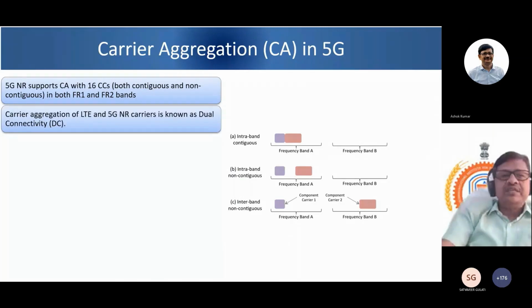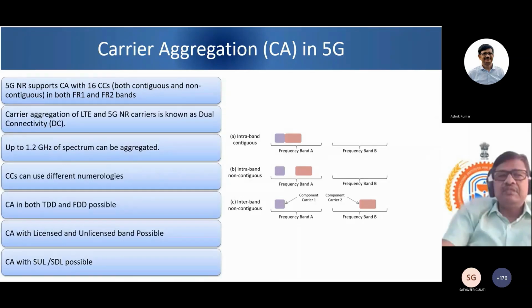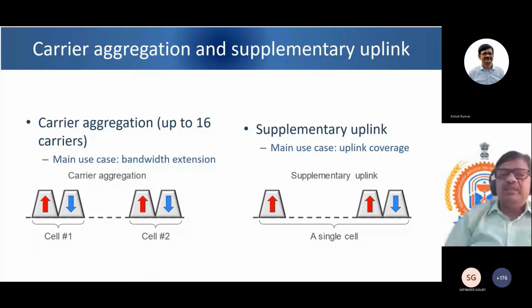Okay, so this we have discussed. So I'll skip this. If you recall in the morning, we talked about supplementary uplink. So what is supplementary uplink? Suppose there is a carrier aggregation. You can aggregate a certain number of carriers. You can also aggregate a supplementary uplink frequency band, right? And that may be in one of the cells. So in one cell, you have two component carriers and one supplementary in the downlink direction.